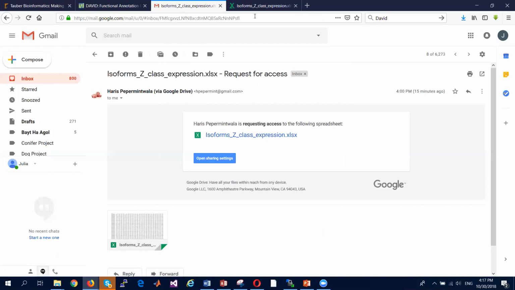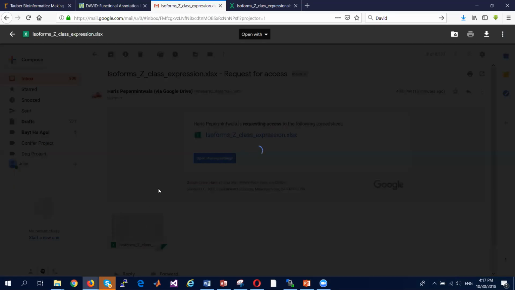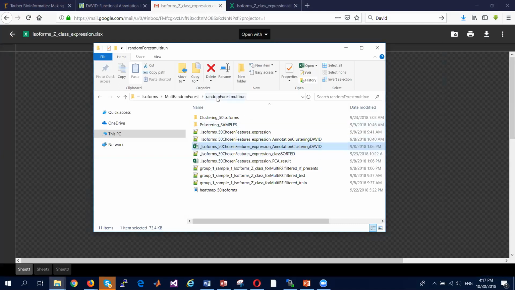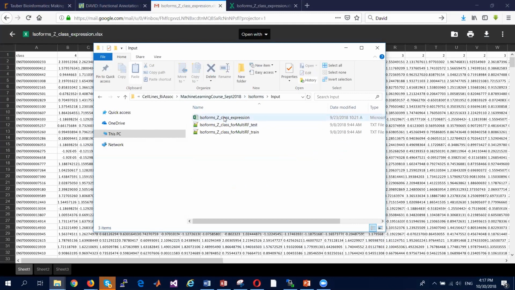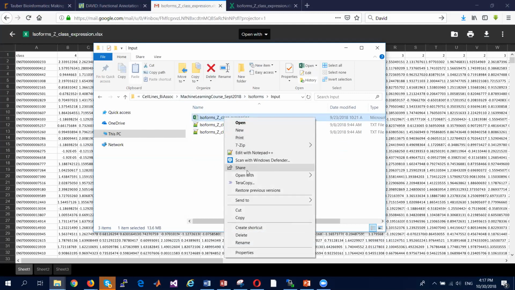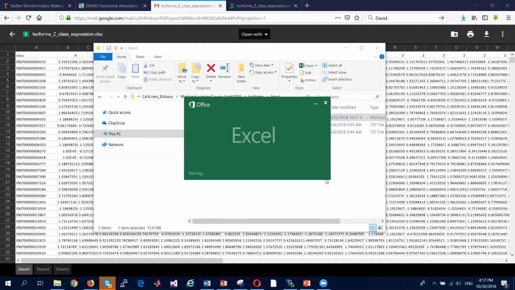And what I wanted to show you is first the Excel file, and just to make sure that everybody understands how we got to the train and test tables. Open with Excel.